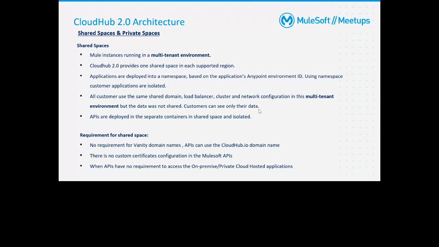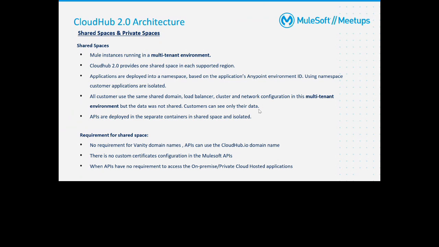But if you have a requirement that you want your org's name in the application URL, let's say Nagaro.io or Nagaro.com, anything you want, then private space will be useful. In the shared space, it is automatically bound to use cloudhub.io only. So if you don't have any such vanity domain name requirement, you can go for shared spaces. There's no custom certificate configuration in the Mule APIs.